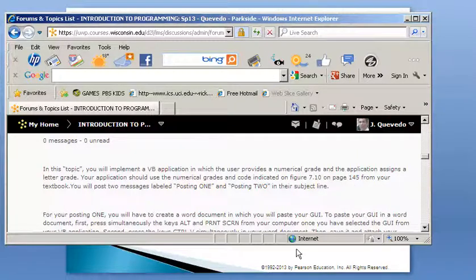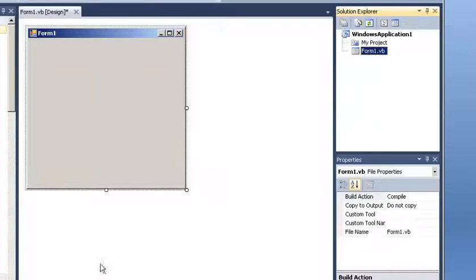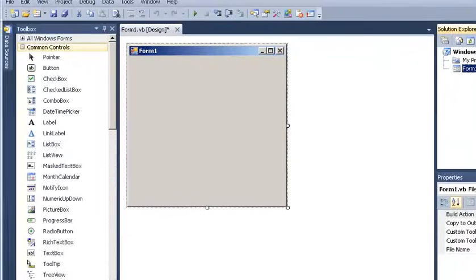Okay, so this is figure 7.10. We're going to use 90, 80, 70, 60. So the letter grades are A, B, C, D, and F. What we're going to do is create a Visual Basic application, and we're going to have a label.